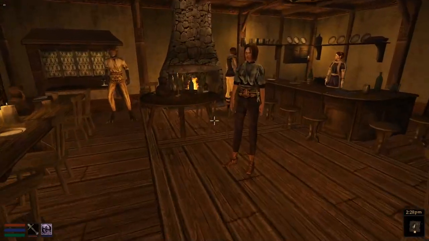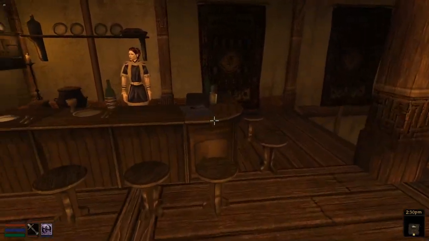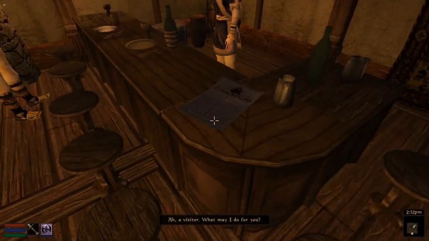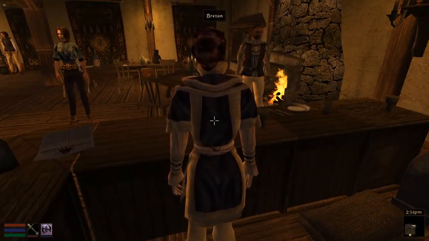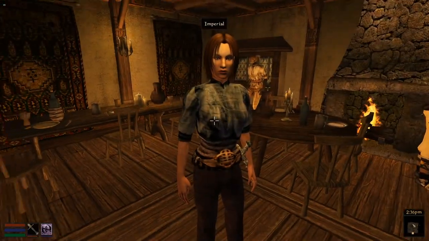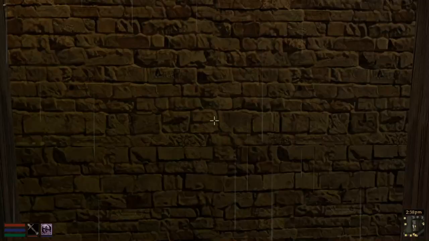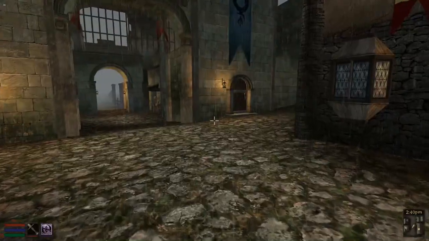Alright. Let's see. The rest of these people look like... Ooh, a visitor. What may I do for you? Ebonheart Bedlam. Interesting. All right, I'm listening. Well, God, guy's killing me. All right. Oh, back out in the rain. Why is it always raining on me?